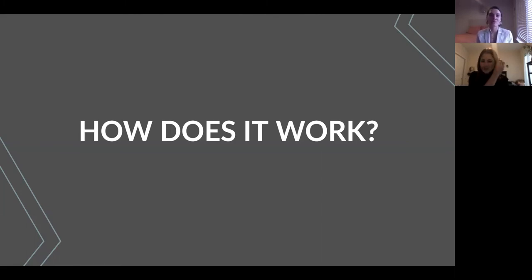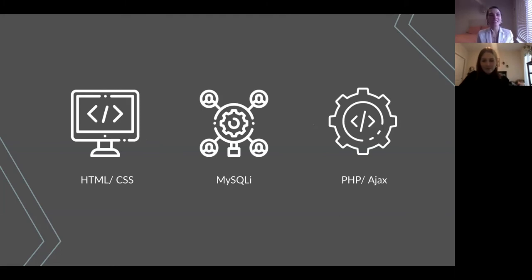Let's dive into that. So getting started, we built this HTML CSS framework because in the beginning we thought, okay, cool, let's make this an app store. Let's do Apple, let's do Swift code. And that was cool, but we realized that we were really cutting off half of our participants. I mean, we know that there's a divide between Apple and Android users, and whatever side you land on, that's totally fine. That's your own business. But we really wanted it to be this easy way for users to not have to choose. So HTML and CSS was our easiest way to say, we're doing both.